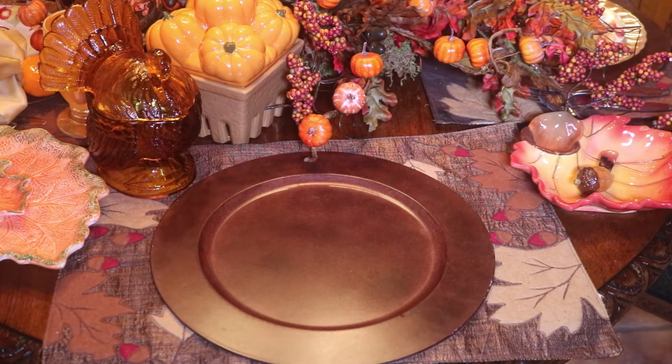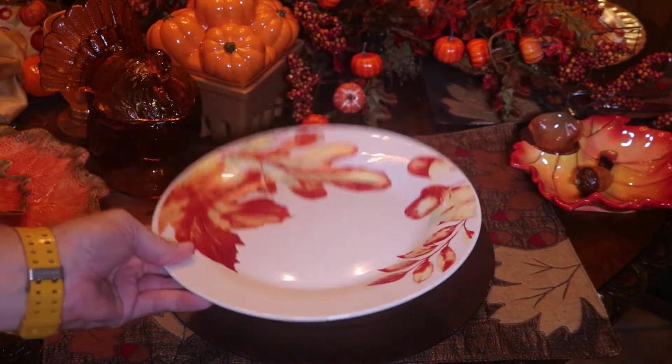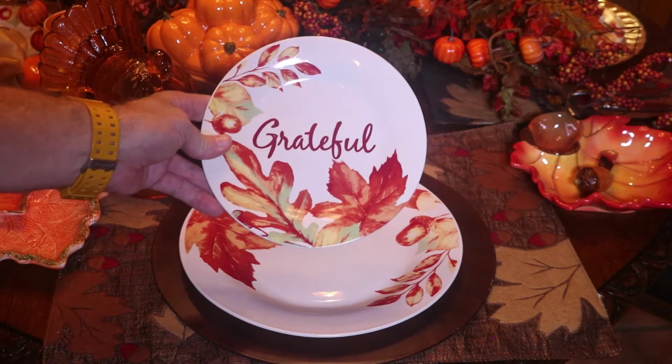I picked up a set of dishes. These came from Dollar Tree. They had the fall leaves on them and acorns. This is the dinner plate, and they also had the salad plate. It says grateful.